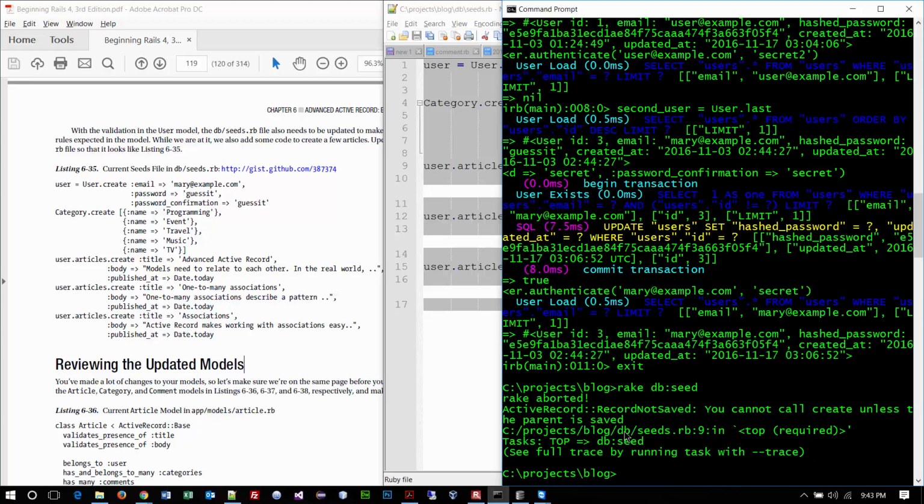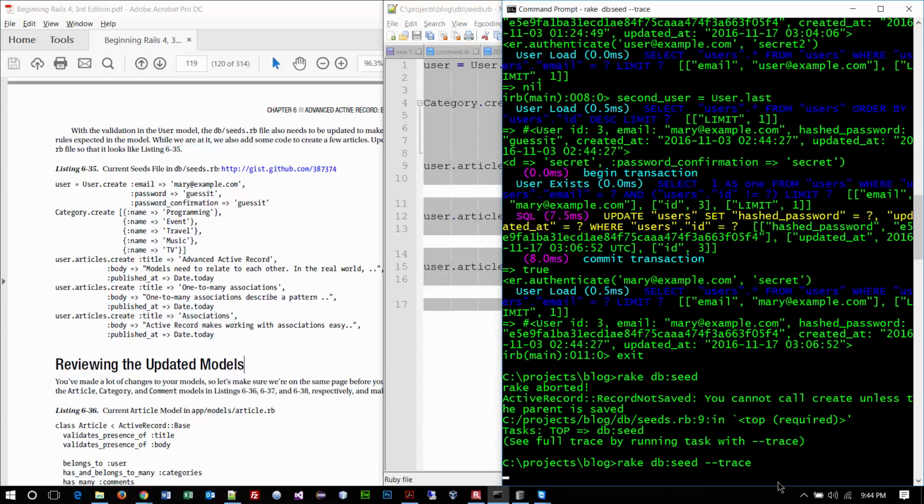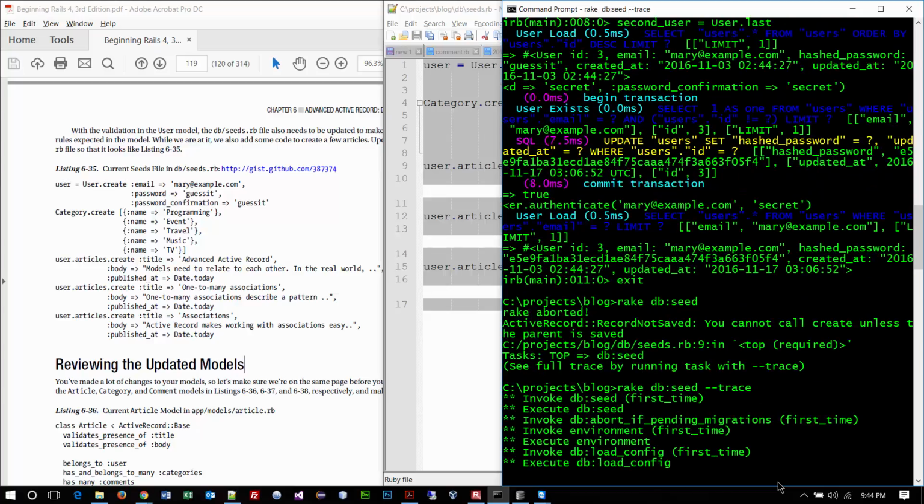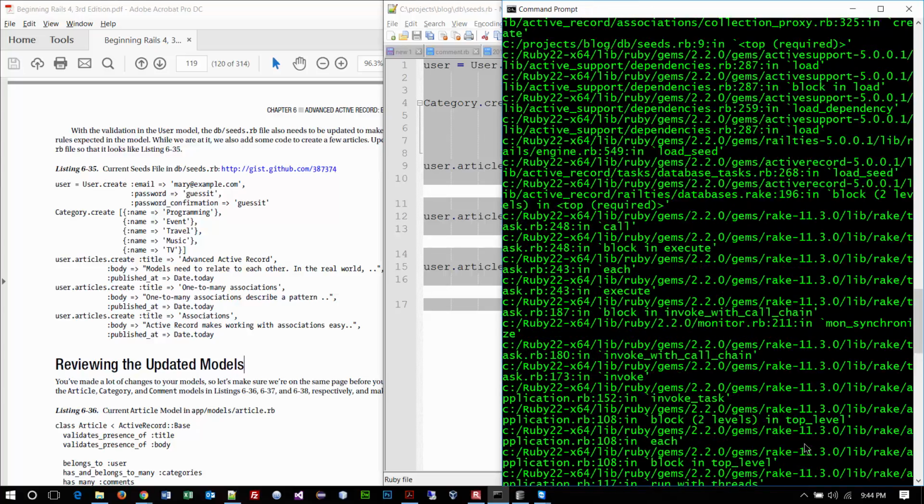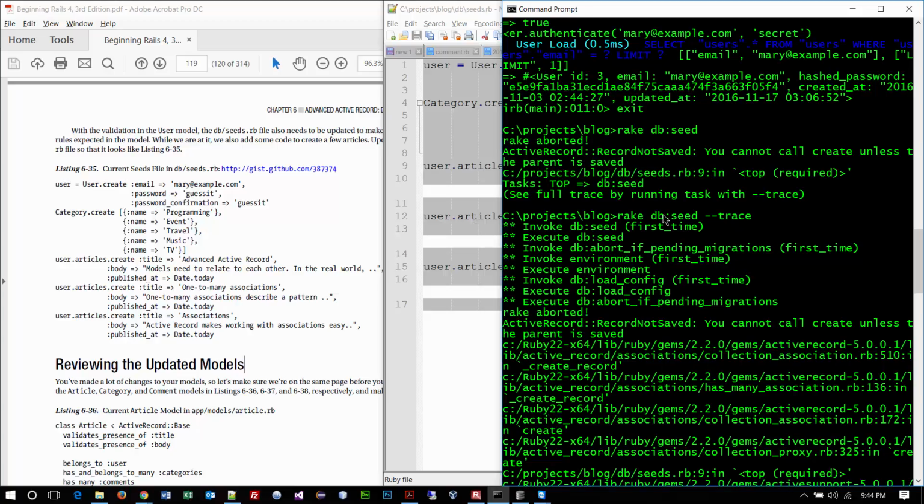So in order to troubleshoot this a little bit, I'm going to do exactly what it says. I'm going to run the command again, and then include the argument of trace. And hopefully what that'll do is it'll give me a little bit more information. Oh, there we go. All right, so what it's doing is it's going through and it's finding some issues.